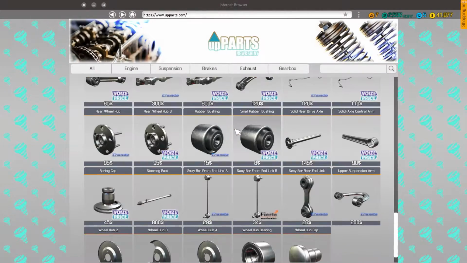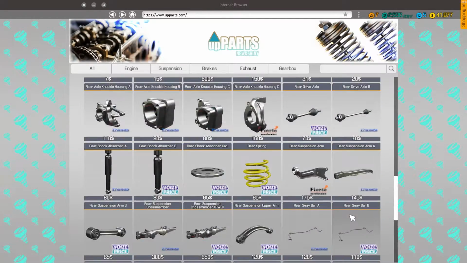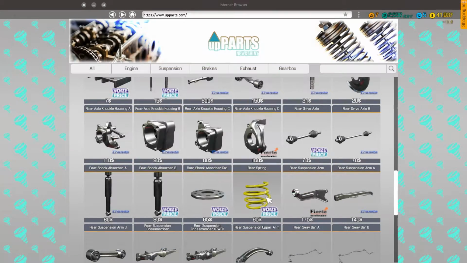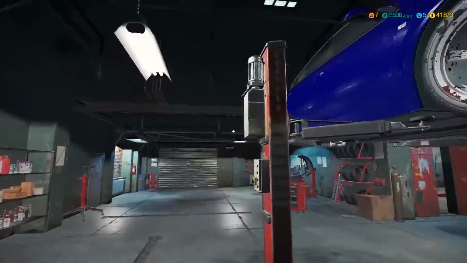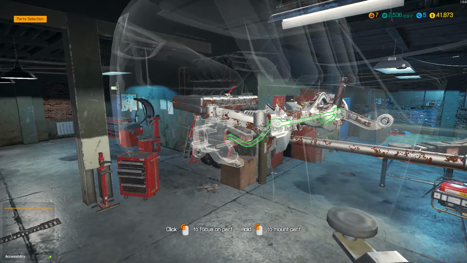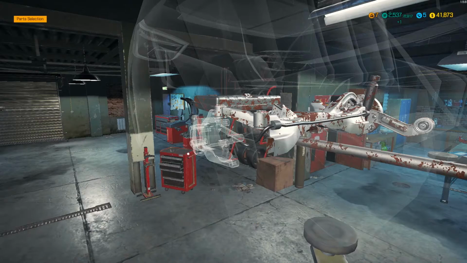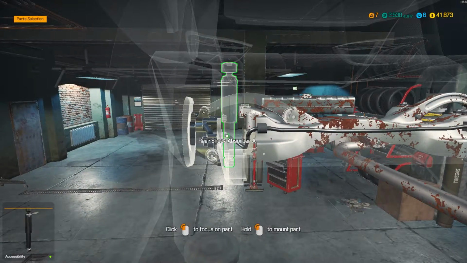Damn it. Alright, where is it? Show yourself. Rear knuckle housing A. Keep the other one, because I'm sure at some point we'll do it for a suspension job or something. I don't know. Alright, so we'll start. We'll put this back on. Put you back on. I'm just kind of doing things as I feel like it.